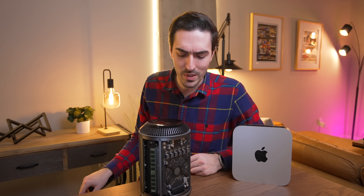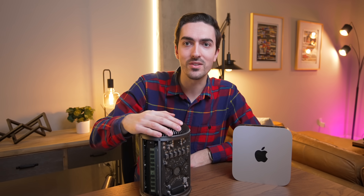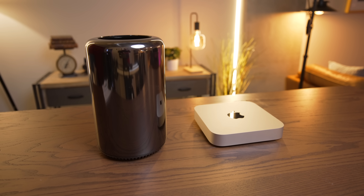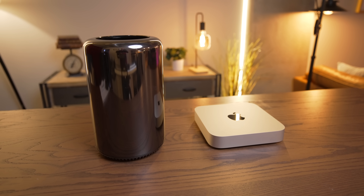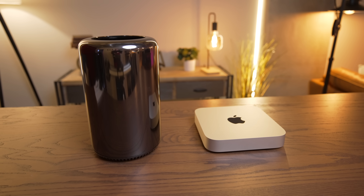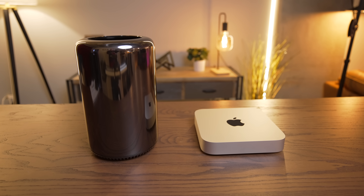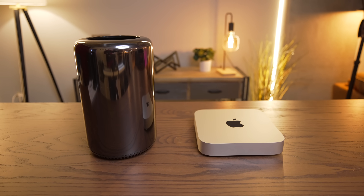This is actually one of the better-cooled machines, at least in terms of the CPU. These GPUs had a tendency to die, which is not ideal, and that also brings us to why this thing failed. It's these GPUs — that's really what killed this machine. It's a nice design, but these GPUs are dual cards, which Apple was completely wrong about, and they didn't really get iterated on. Even though they are technically swappable, you only have three options and there was nothing newer you could install, which kept this machine stuck for six years. This machine is actually only about four years old — it was bought sometime in mid-2019.